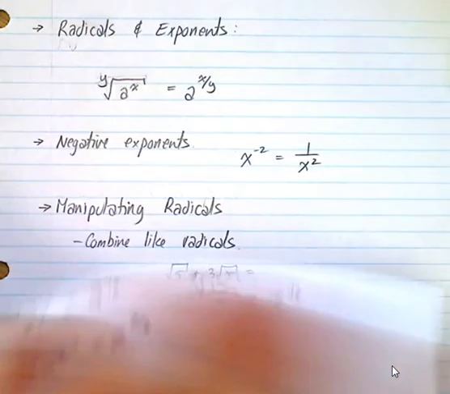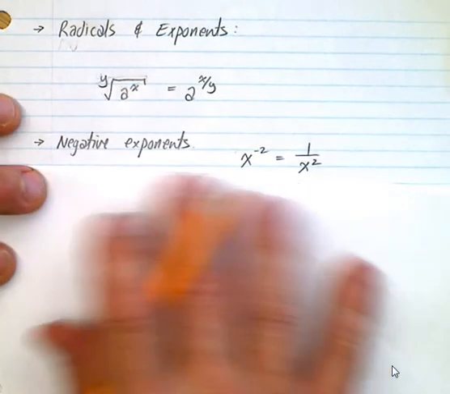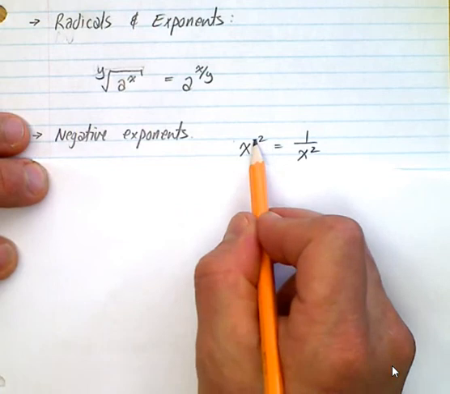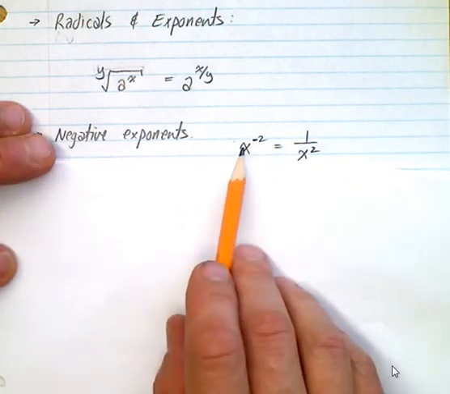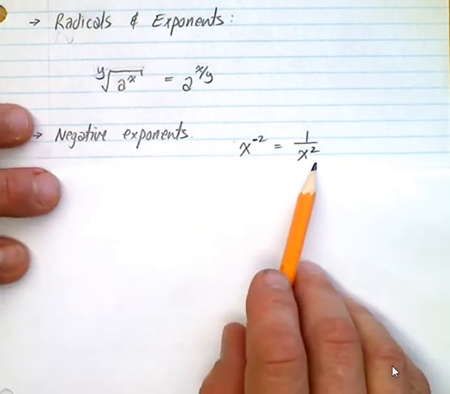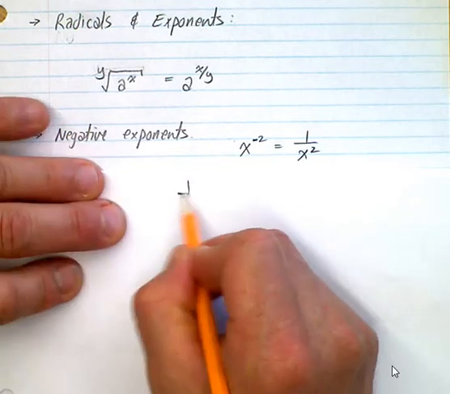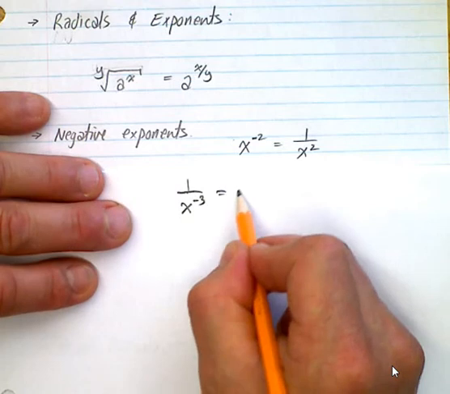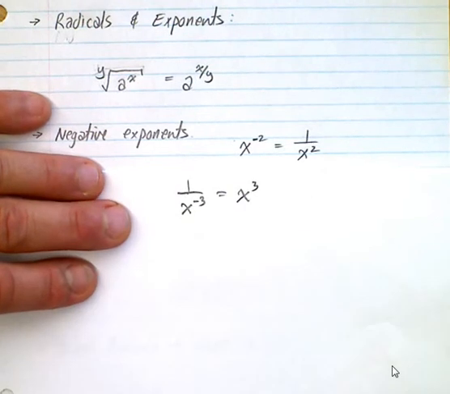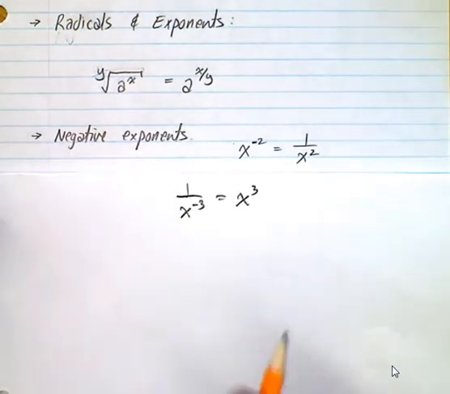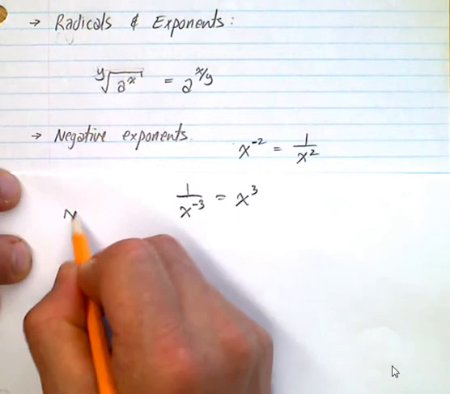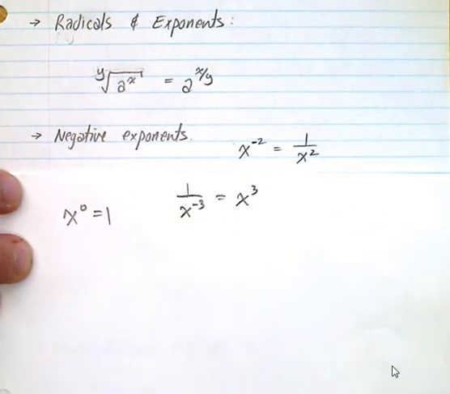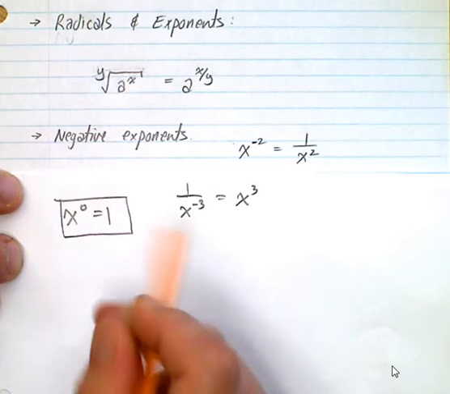Another thing I wanted to touch on quickly was negative exponents, okay? A negative exponent becomes positive when you move it to the other side of the fraction. For example, if I had x to the negative 3 on the bottom, that would be x to the positive 3 on top. So negative exponents, please don't forget that. Also remember that anything to the power of 0 is equal to 1. So there are a lot of things to remember, okay? And we're going to be going through them one by one here.